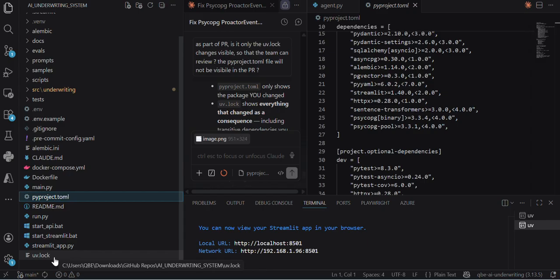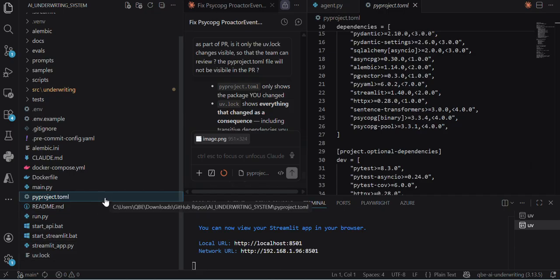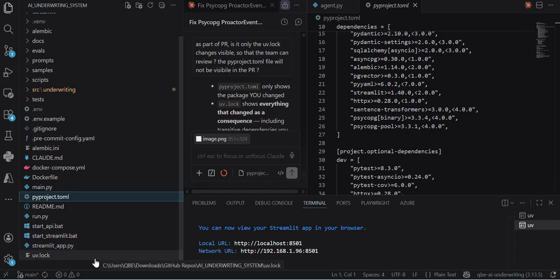It is in the Python world. It is similar to this pyproject.toml. However, this is a lock file. This file we cannot update. The user will not update it, but whenever we do a sync, any files used over here will be coming over here. So this will be useful whenever we raise a pull request. We can ensure that whoever does a review will know anything we have changed in this application. They will come to know the change in this file.